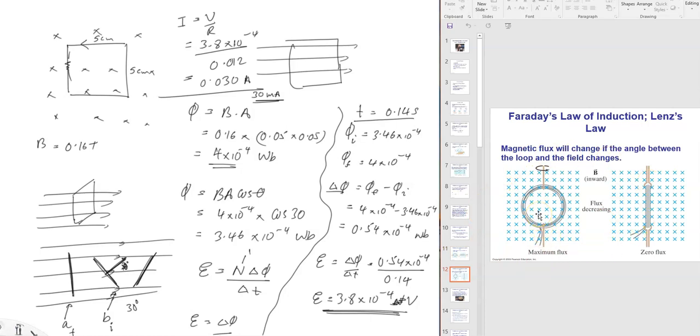Here's another way. Instead of changing the shape of the coil or changing the magnetic field, very easily we can rotate the coil. When the coil is rotating, again the effective area between the coil and the magnetic field changes, or the flux changes. This is the easiest way of producing electricity. You have a fixed magnetic field, you have a fixed size coil, the area is fixed, but you rotate it in the magnetic field. Flux changes, you produce electricity, and this is the principle of electric generators or dynamos, right?